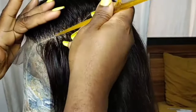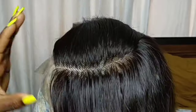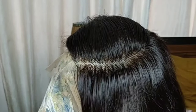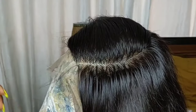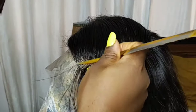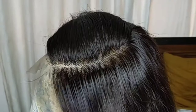So what I'm going to start doing now is pulling the hair out, and you want to be very careful when you're doing this. You want to pull the hair individually. You can choose to pull it with your hands, or you can choose to use a tweezer. Maybe what you can do is sort of wiggle the hair at the end before you pull it out completely. But you want to be very careful so you don't tear the lace in the process. You don't want to rip the lace or overstretch it. So be very careful with this process so you don't get the lace damaged while you're trying to beautify the wig. So I'm going to let you guys just watch the process.